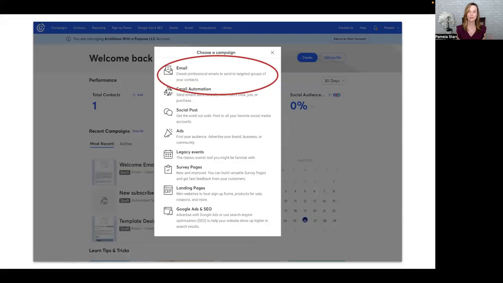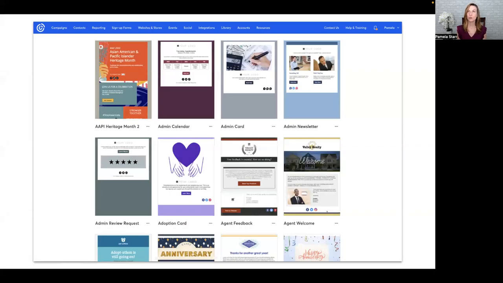Now let's talk about managing your email marketing. Now we're back to the very beginning of where we were about creating a type of campaign. Here we are going to create an email campaign. Now with email, Constant Contact has got oodles and oodles of built-in templates that you can choose if you want to. You can update or modify any of these templates anytime you want.